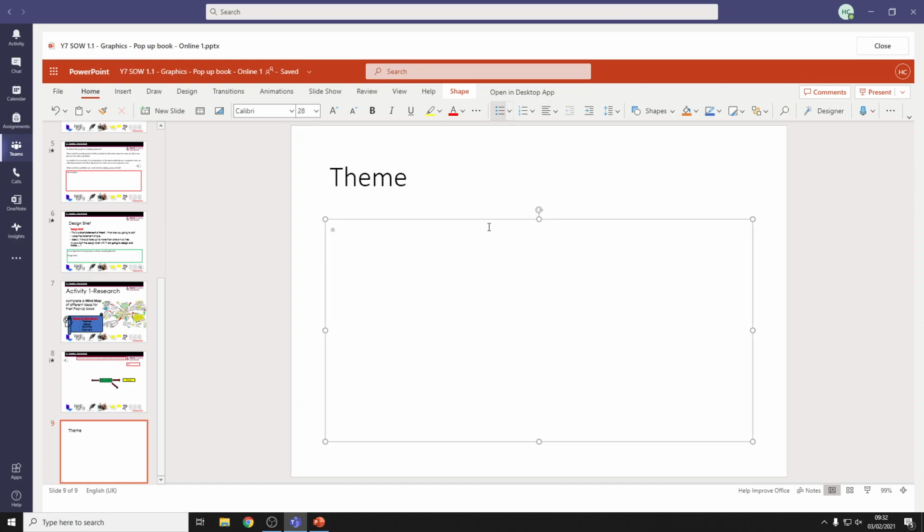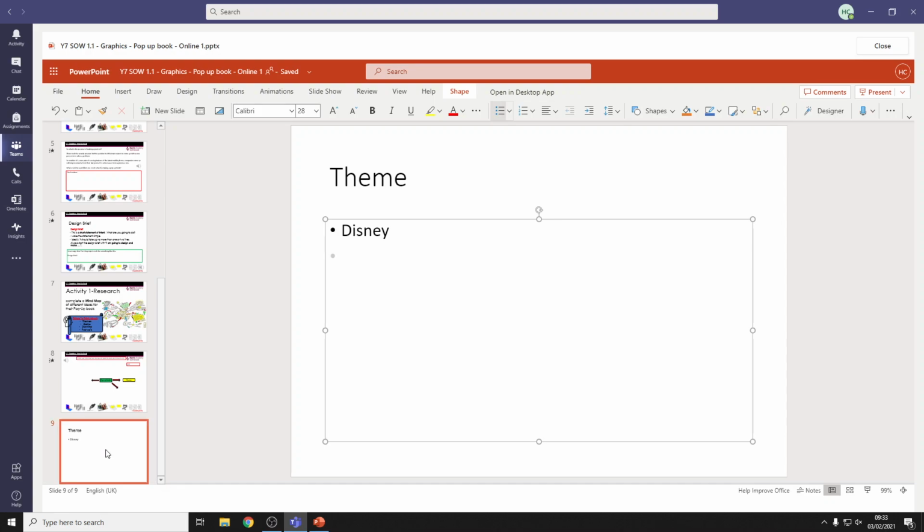Anything to do with Disney. And then if it's Disney, list all the Disney themes that you want to do, or if it's to do with a particular subject, it could be science or computing, on how to do something. Whatever type of book you want to do, whether it's informative or a story, fiction or non-fiction, that's up to you. So what we want to do is plan it out on this stage.